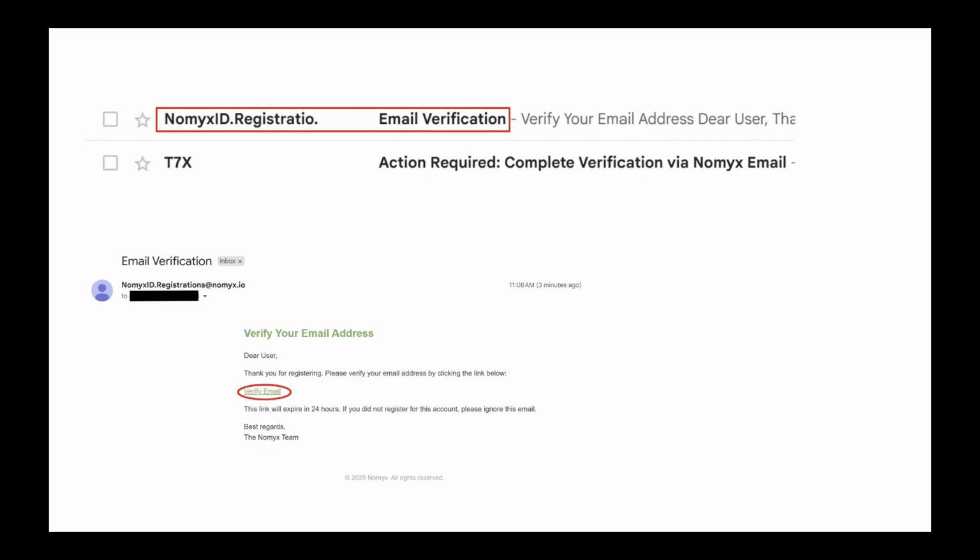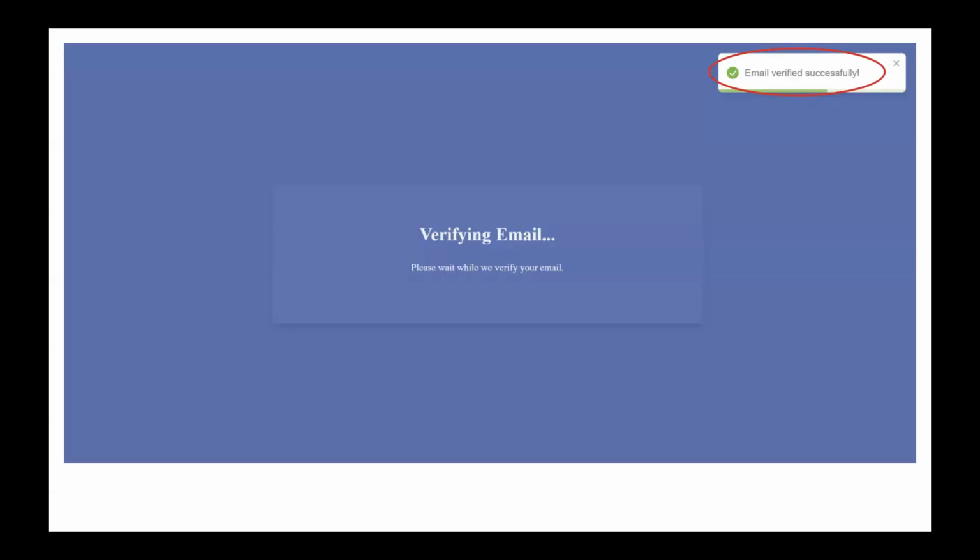And then after you click the link, it's going to say verifying your email. You're going to wait. And as soon as it says email has been verified successfully, that means you're all good to go and it'll redirect you to the next page. The nice part about this onboarding process is it'll kind of tell you with a little information thing on the upper right hand corner, at least, the different stages. So that's been really nice. You need to make sure it's all green. That's how I like to make sure I know.